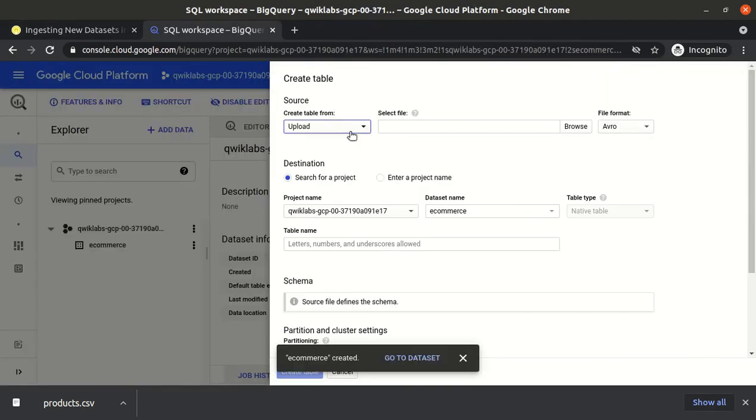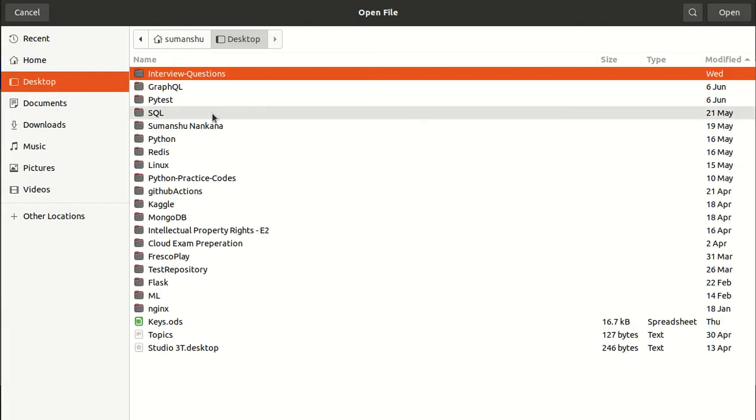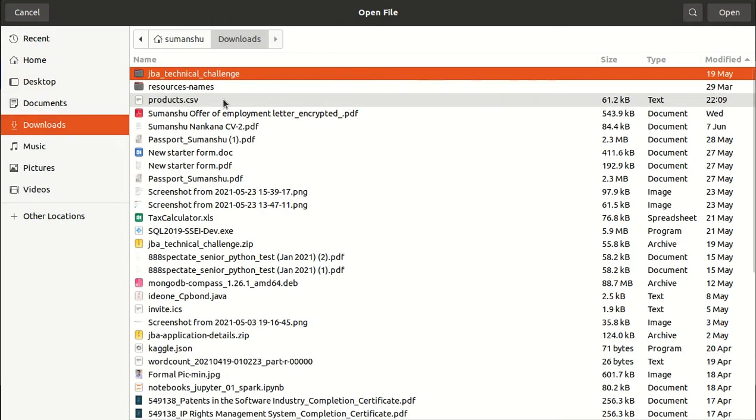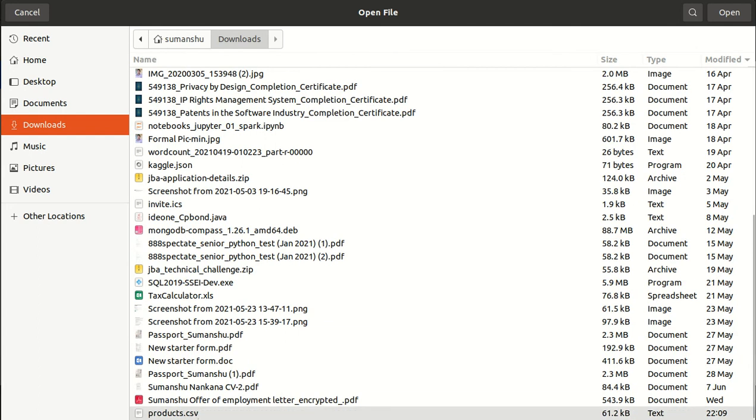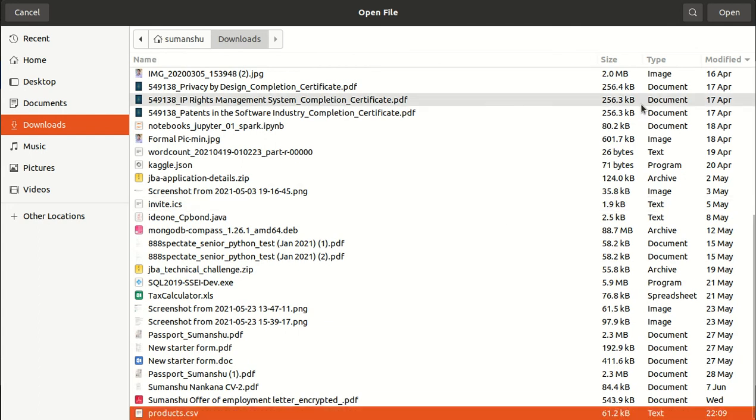Here we will choose the upload option, because we will create a table from the CSV which resides on our local computer. So just browse it, in the downloads, modified, where is it? Okay, here it is, product.csv.